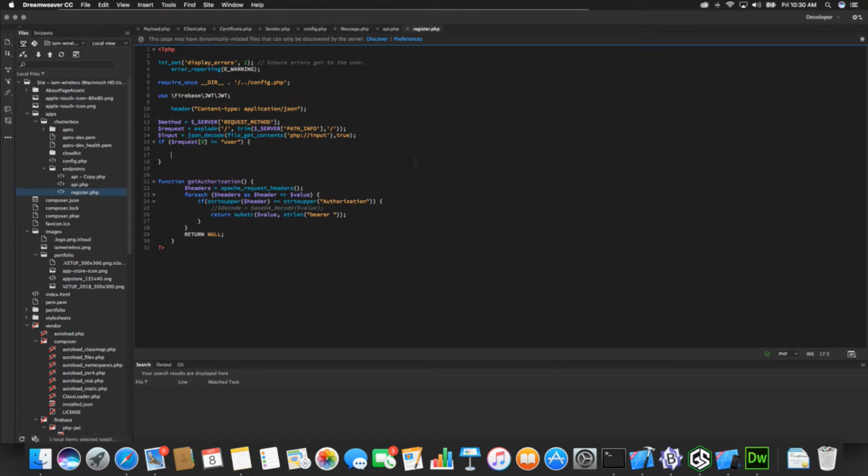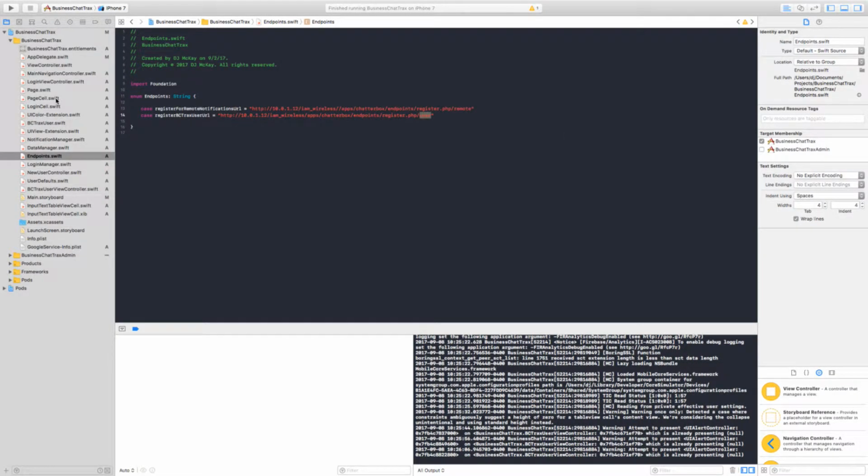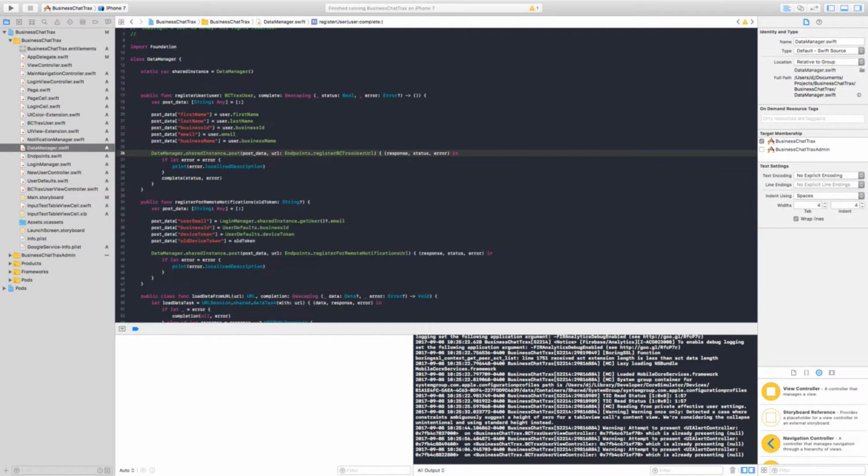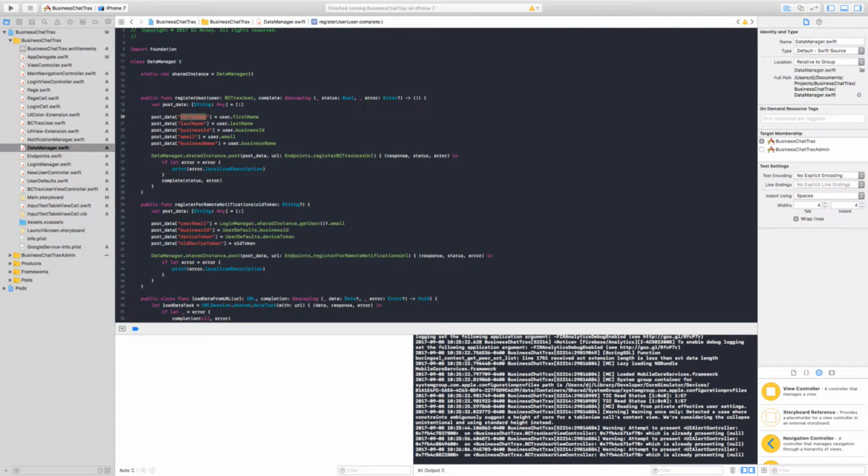Okay. So also in Xcode, we were looking at that call, and it's going to be just a JSON with first name.